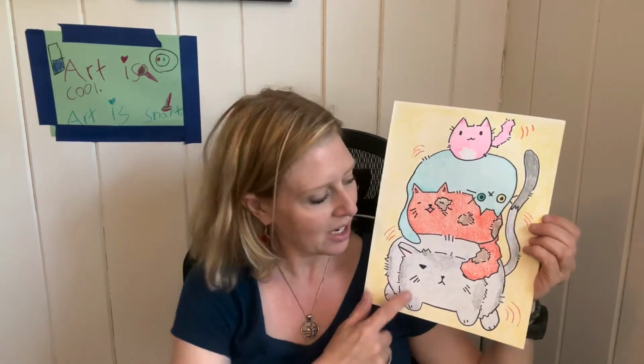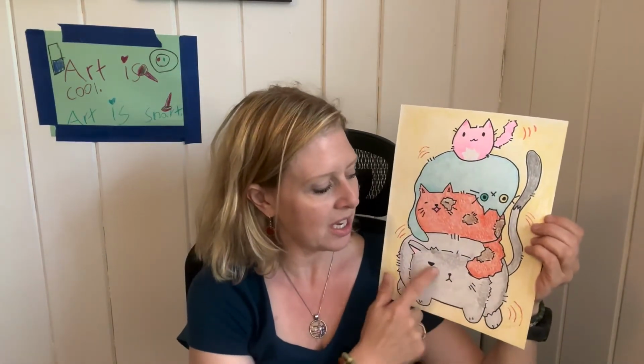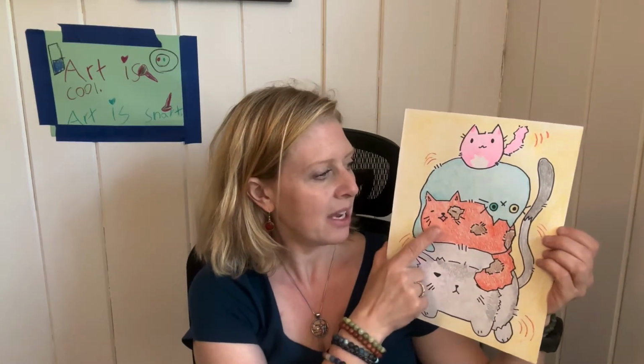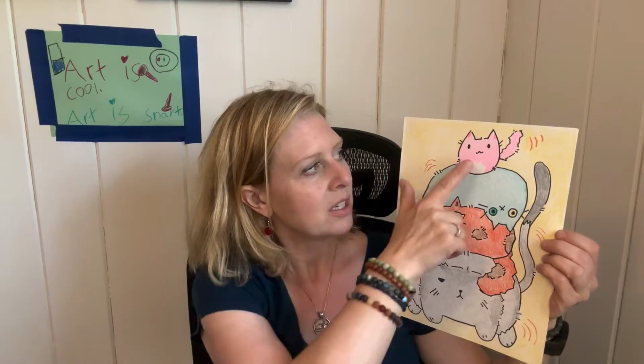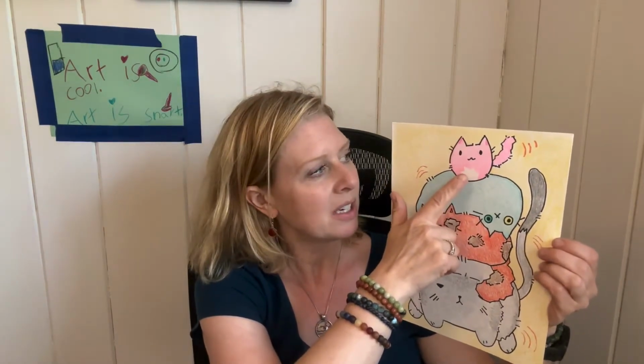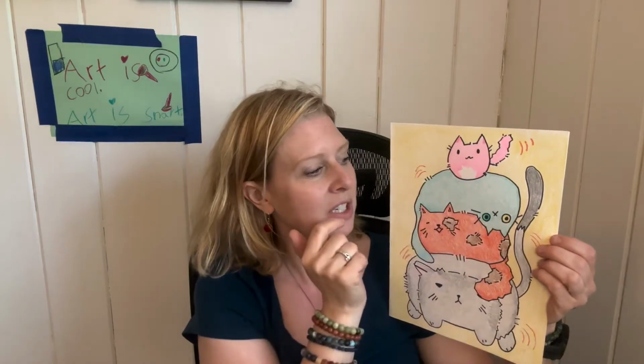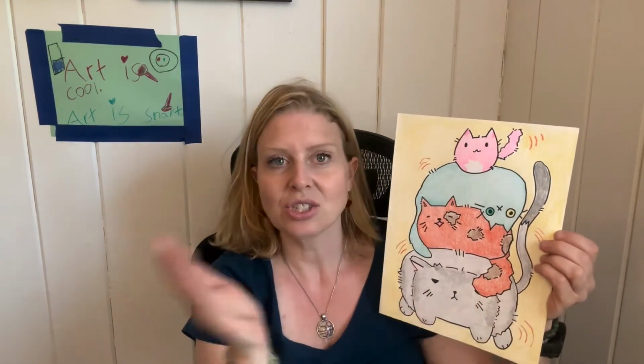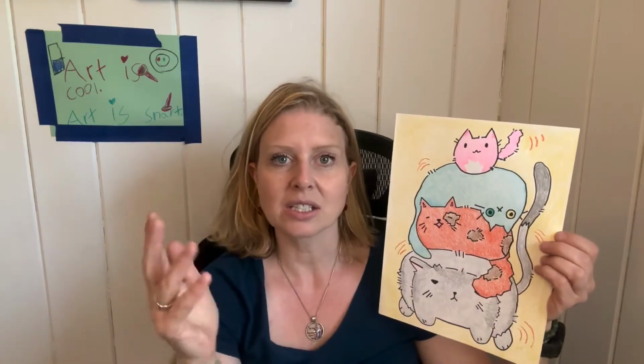You're going to add the color that you think matches that personality or that expression the cat is showing. So this cat is all happy. I've done that one in orange. This one's super cute on the top and it's happy as well. It's excited, it's wagging its little tail, and that one's pink. You're also going to add some movement lines to show that the cat stack does move.